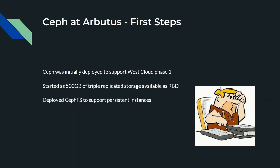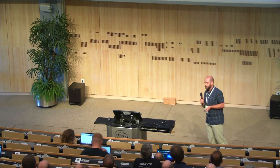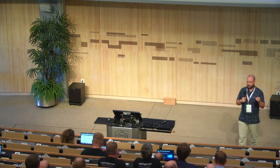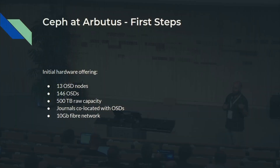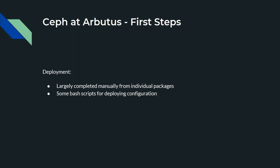Arbutus is the largest cloud installation for Compute Canada. On offer, we have 10,000 physical cores — we virtualize them, so we actually offer almost 20,000 cores — and 4.5 petabytes of usable storage. On top of prototyping and web portals, we also process data for Atlas Tier 2 and Tier 3. We host training and workshops, and we host virtual clusters. We engage our communities by allowing them to host workshops to teach people about HPC so they can set up a prototype cluster and learn about Slurm without taking time on the major clusters.